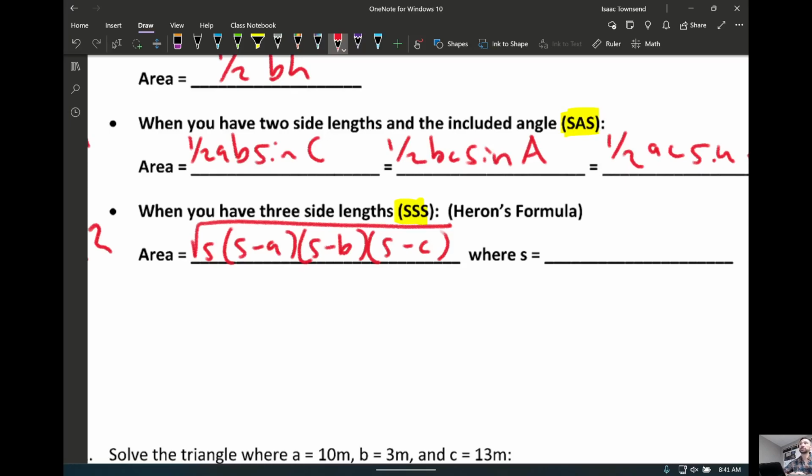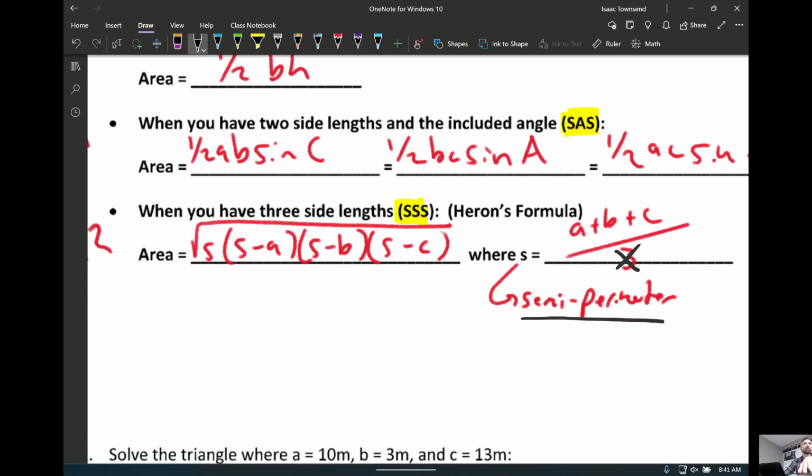So of course your next question should be, what is s? S stands for semi-perimeter. So perimeter means you add up the lengths, and I usually ask my classes this to see what you would guess. Divide by some number. Most people guess 3, and I get why you're saying 3, because that would be like an average. If you're adding 3 things up and dividing by 3, it's an average. But this isn't average, this is semi-perimeter. Just like a semicircle is half of a circle, it's only divided by 2.